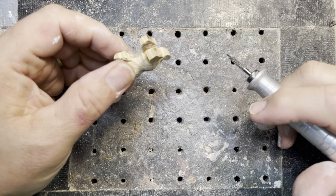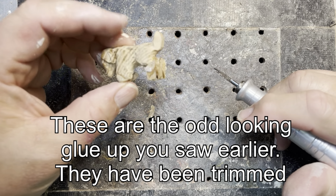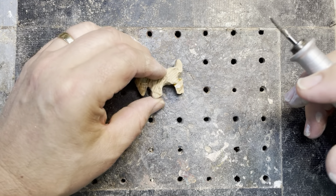So I added some new appendages here, and we'll see if we can make this work. I'm still kind of afraid that this whole thing's going to fall apart. We'll see what happens.